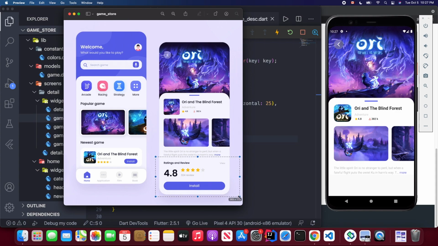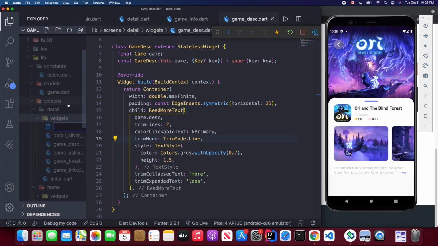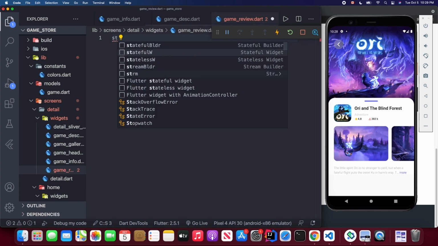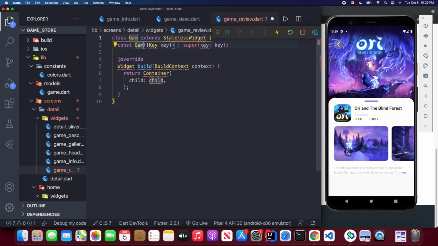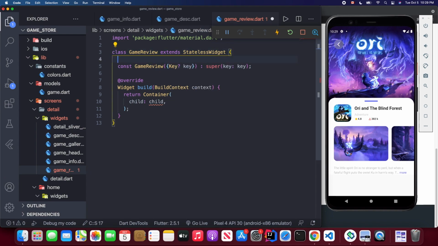So next, the last one will be this rating and review. Okay, let's go back to our Visual Studio and create another file. I just call it game_review.dart, and it's a stateless widget. GameReview, right? And going to import a library. Make the key nullable, and also we have this game object.